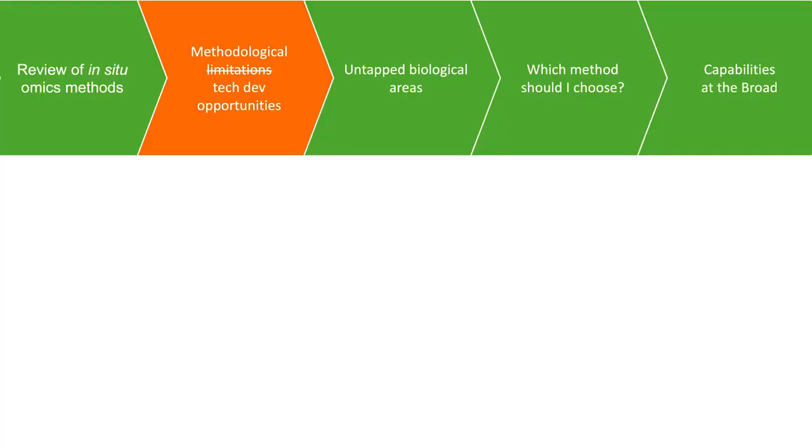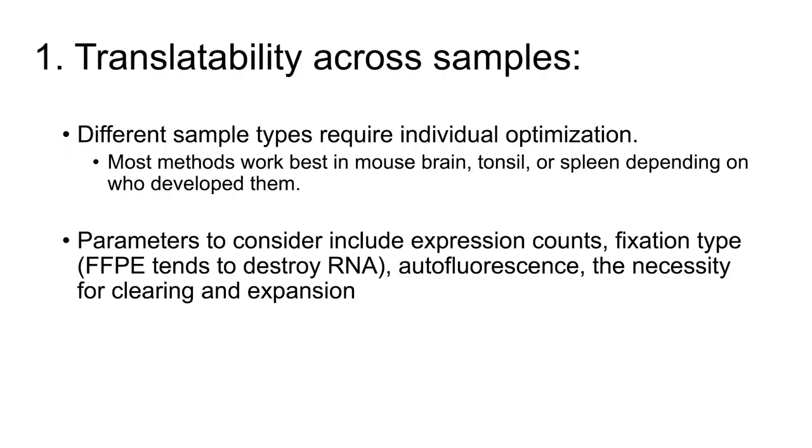Okay. So there's a lot of things that are left over to do in terms of tech development, and it's at almost every stage of the process. One of the absolutely biggest problems is that it's difficult to translate these approaches across different systems. Because you're not taking the sample out of the native context, different samples have different levels of autofluorescence, they have different levels of RNase activity, they may require staining or expansion, they may have lower or higher expression levels. So it's proven to be challenging to move out of whatever context the assay was originally developed in.